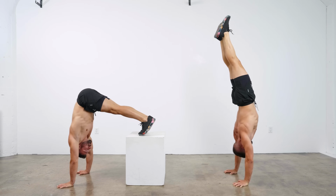Now, if you're doing handstand push-ups just to build strength, there is an argument to make here that you want to fully finish the movement to its fullest range of motion, so you're pushing your shoulders open as much as you can. Look, the problem with this is that you're going to do this in a freestanding handstand too, and you're going to fall every single time. If you're really here purely just because you want to build strength, maybe consider just forgetting about all of this and picking up weights. It's just going to be more effective. But if you are training calisthenics because you love it, then train it so you can build on it.